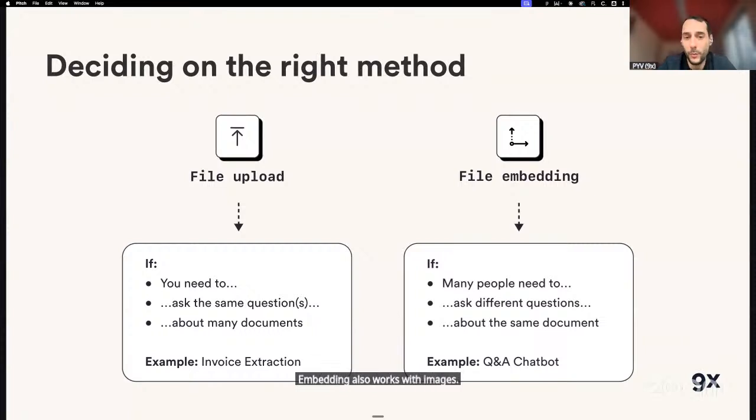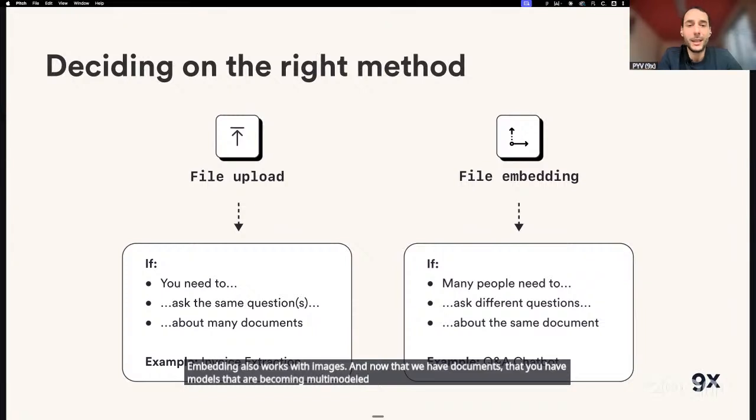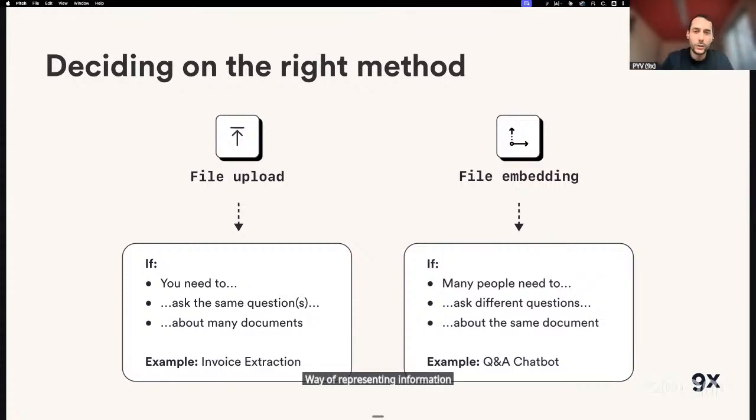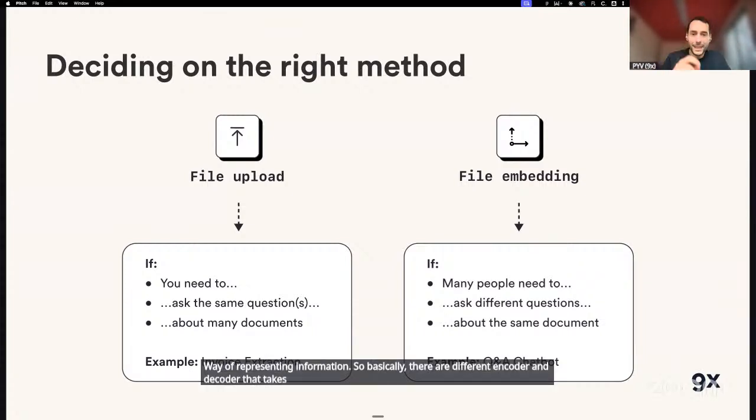And now you have models that are becoming multimodal, meaning they can take an image and a text, and both can be represented in a multimodal way. They have different encoders and decoders that take different inputs, but they all get embedded into the same set of parameters, and then you can output image and text.